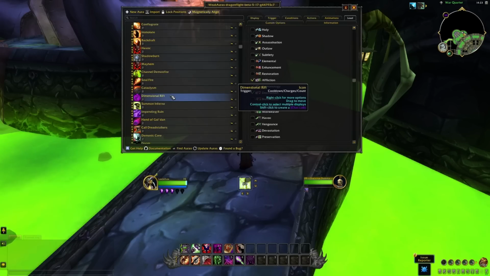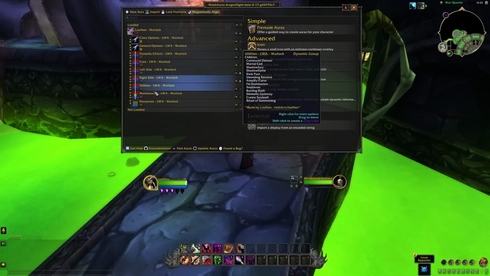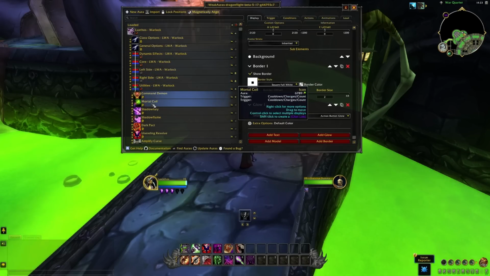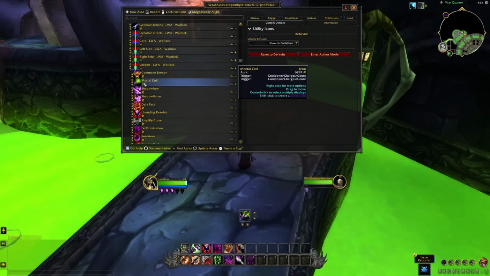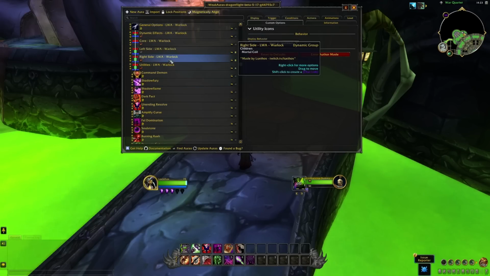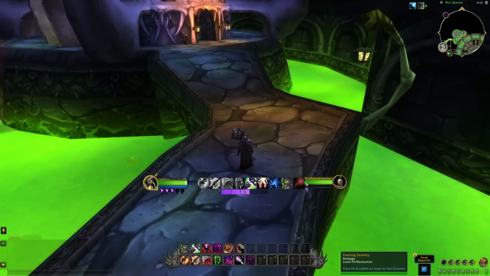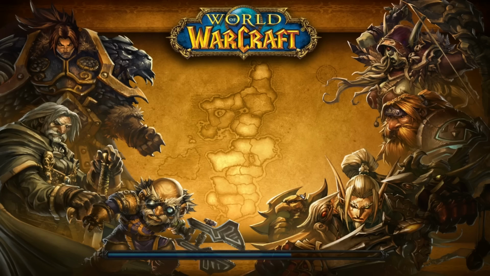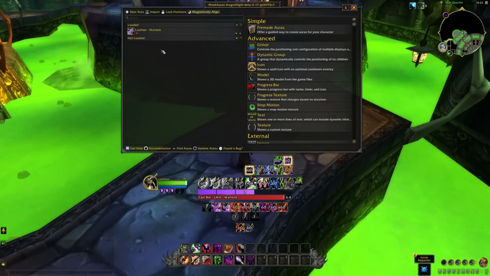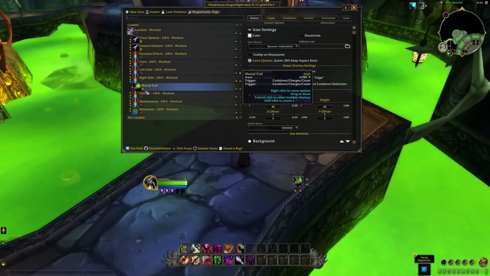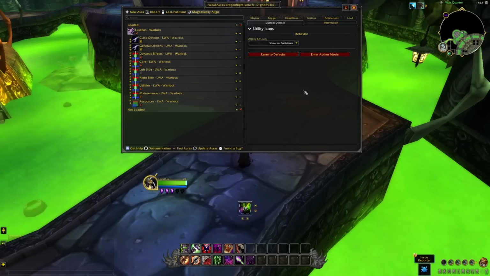One last thing here is going to be to move your interrupt and your CC, for example, into the left and right group. If you remember, by default, these abilities, your CC utility abilities at the bottom here, are showing only on cooldown. So if you want, for example, Mortal Coil to be on the right side here, like it was in Shadowlands, for example, right? Well, you're going to need to also make it show always. There we go. And now it's going to change that behavior. You're going to do a quick reload, obviously, to have everything properly loaded up, and you'll be good to go. So we're simply going to go ahead and reset that. But that's how you're going to be able to customize those into separate groups.